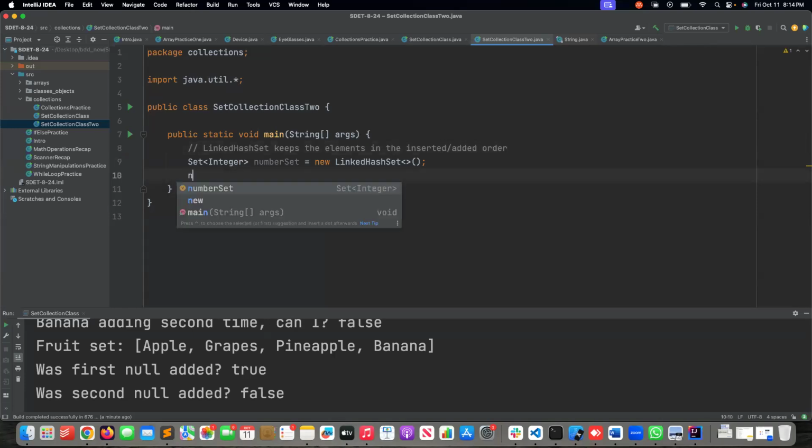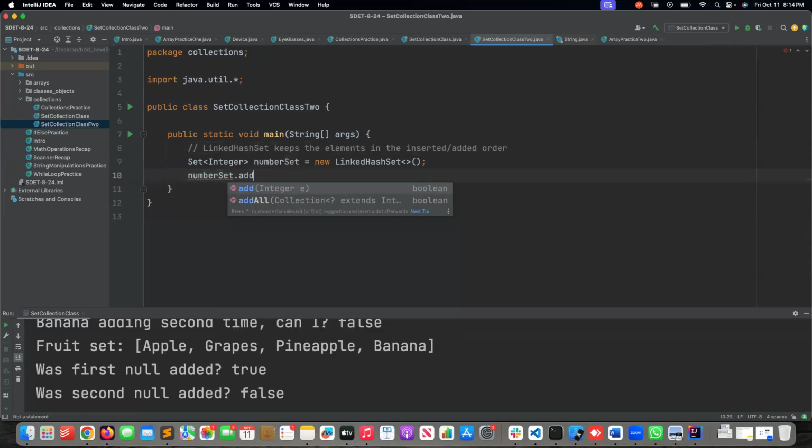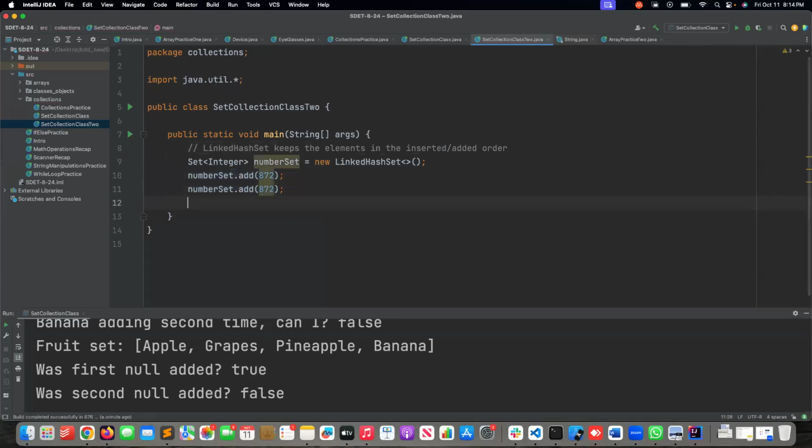Okay, let's go ahead and numberSet.add, and to keep it randomized, 872, all right, 54, 0, and 346.